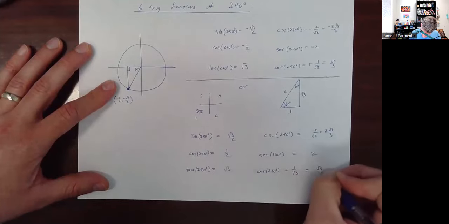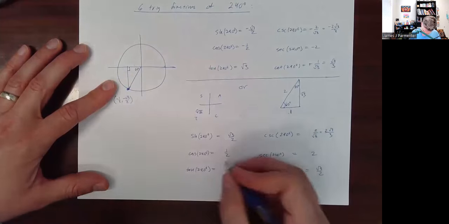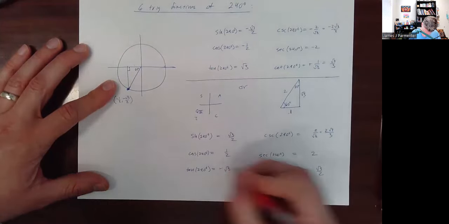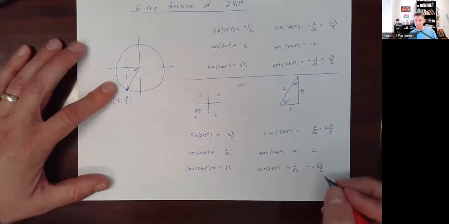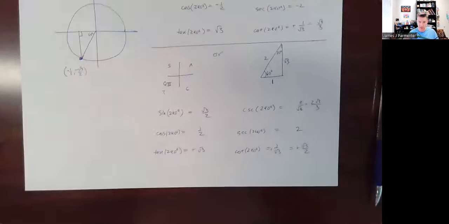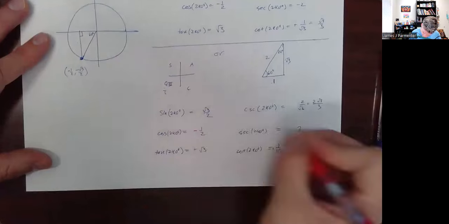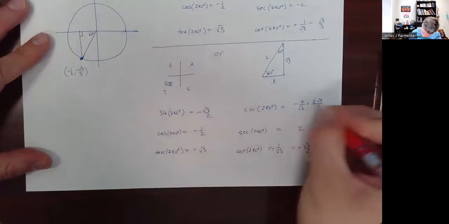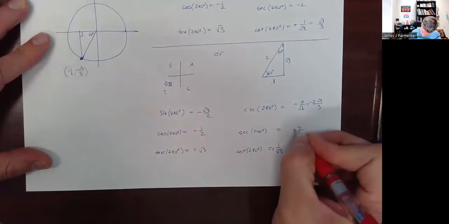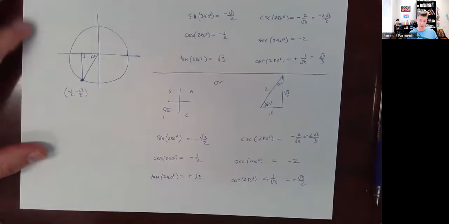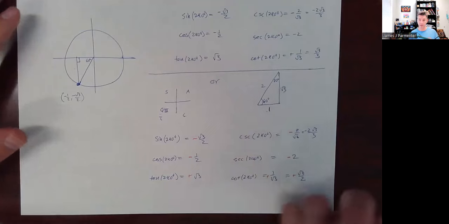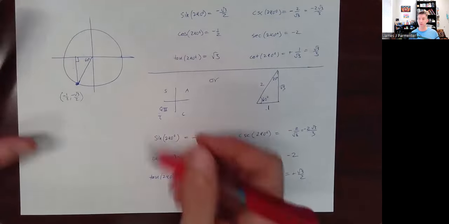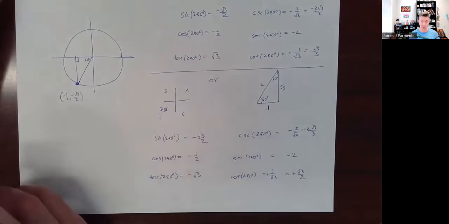And then I go back and say, oh, wait, tangent's positive. Cotangent is positive. You don't actually have to write the positive signs, but I like to emphasize this here. And then the rest are negative. So it's a negative 1/2, a negative root 3 over 2, a negative 2 root 3 over 3, and a negative 2. That's another way you can go about it. Just get all the values first, and then after you find all the values, use the quadrant you're in to fix whether things are positive or negative.